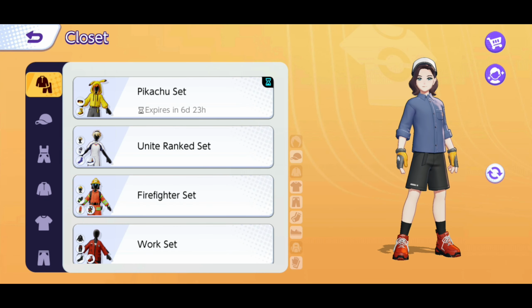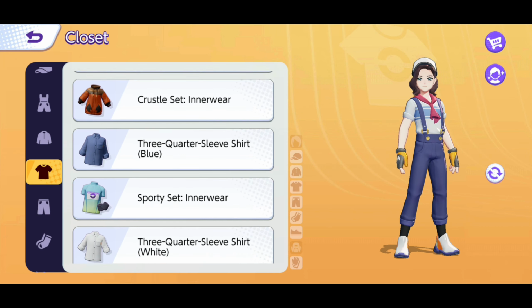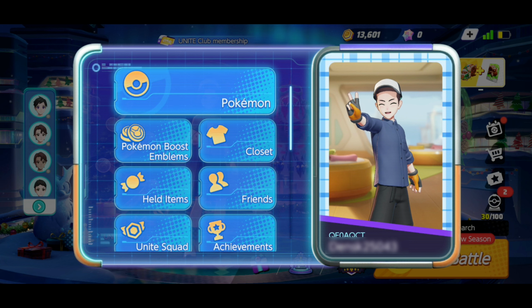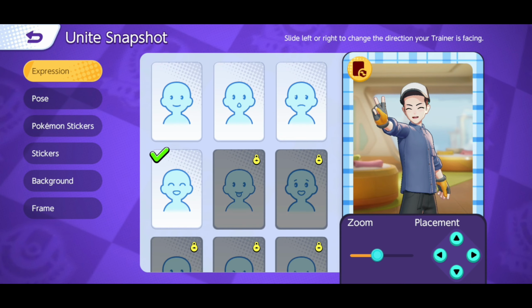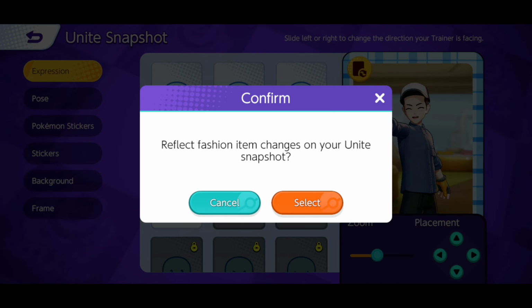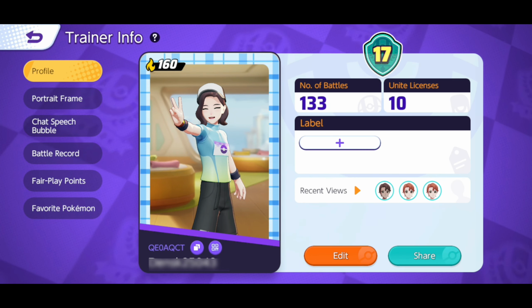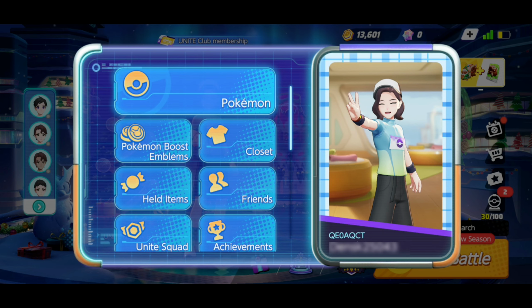Now go back and select the outfit that you like. After that, go back and click this trainer info. Click Edit. Tap on this button to reflect your new character appearance. Now you have successfully changed your appearance to the opposite gender without changing the gender.